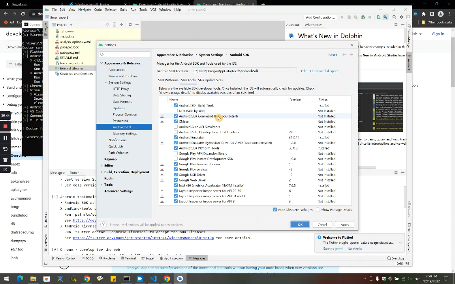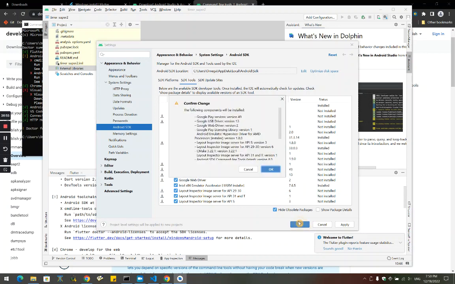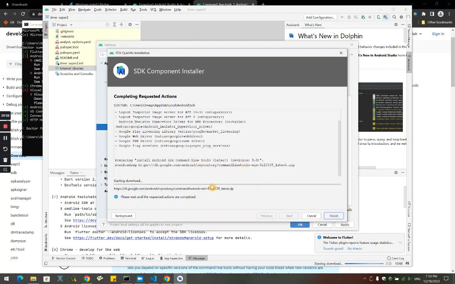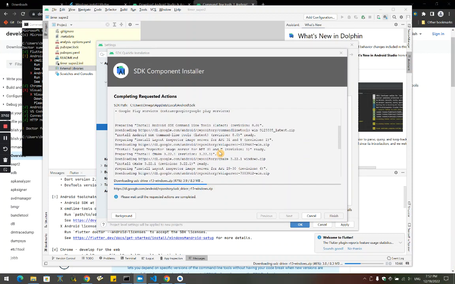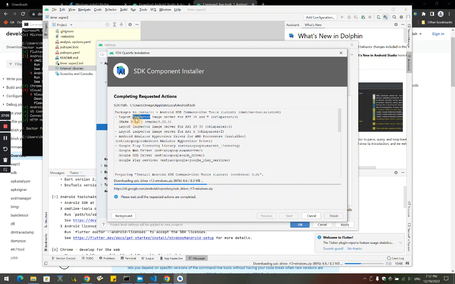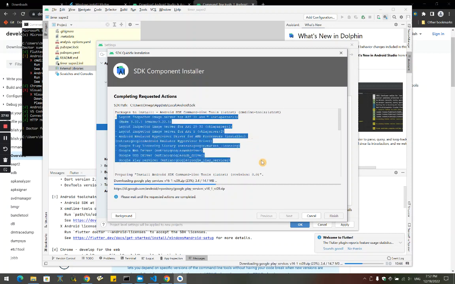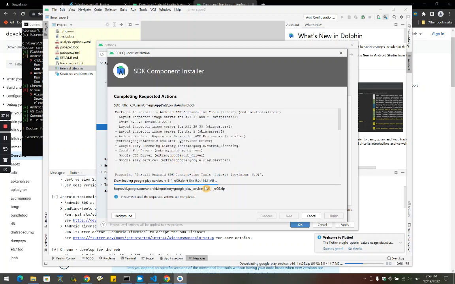So command line tools, this is required, and license library. And I will install all these tools also. Okay. Let's start installing. So I'm downloading the following services and tools. It's almost finished.